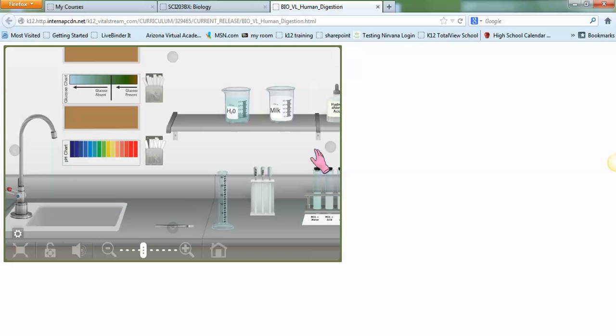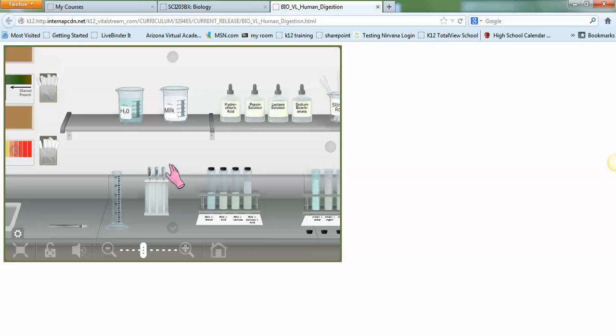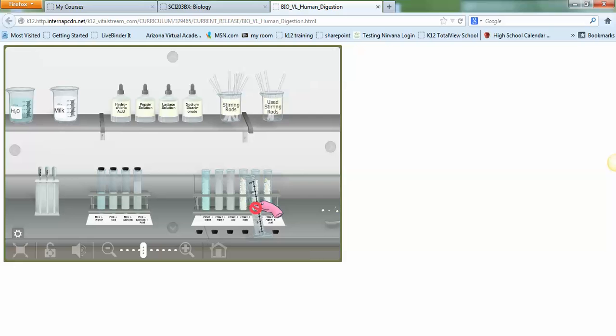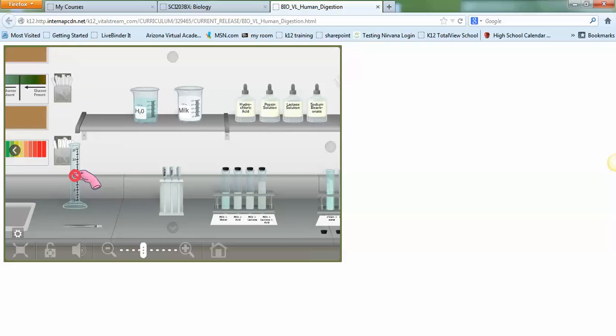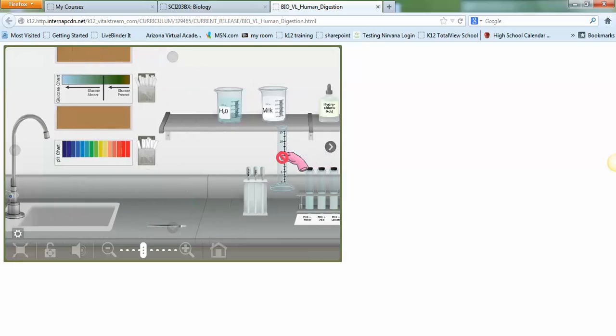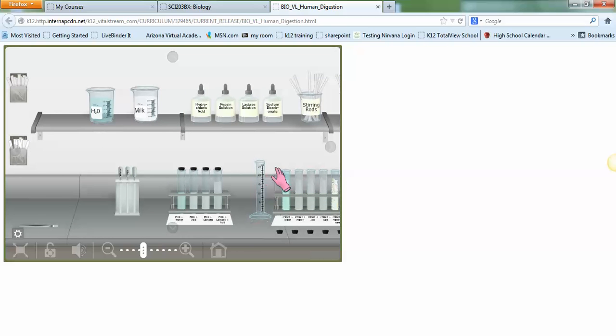Good. The next test tube we're going to make is going to be the one with the base, and we're using sodium bicarbonate as our base. Oops. And we'll go ahead and grab that, bring it over to our test tube. Pour that in. Oops, I need to rinse my graduated cylinder out, sorry. I'm going to rinse it out over here. Come back over here. I'm just going to put it closer to where we're working.